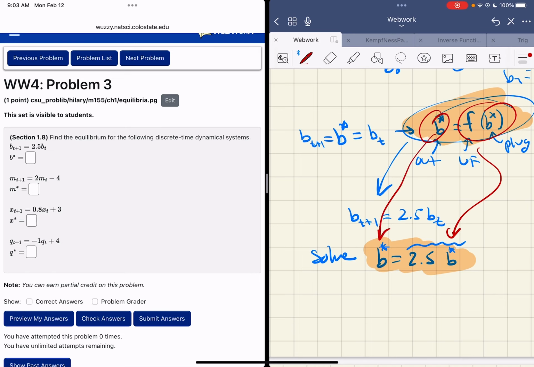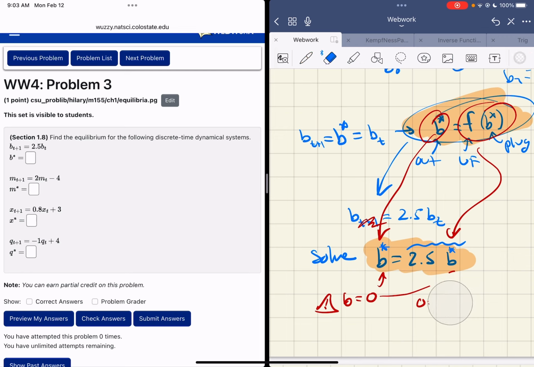And see, this is why if you just get rid of subscripts, it works. Like, you don't need to write a star. Just don't write subscripts, and it's the same idea. Okay, so let's go ahead and solve for b. So this is where you have to be careful. So careful, exclamation point. b could equal 0, right? Notice if you plug in 0, you get the equation 0 equals 0. That's true. That means you found a solution.